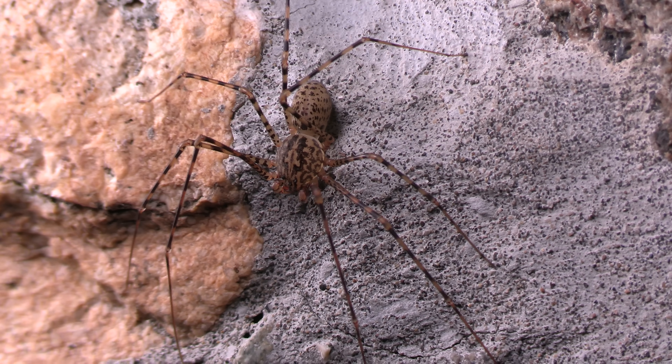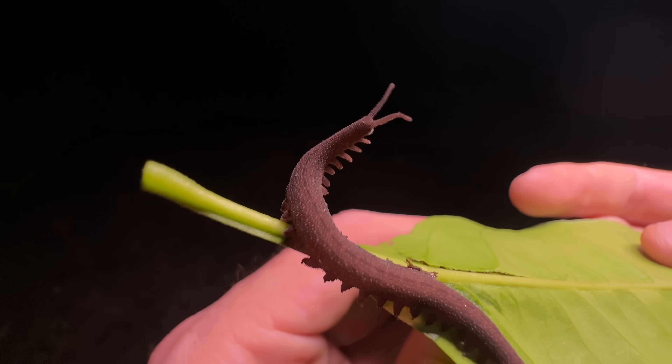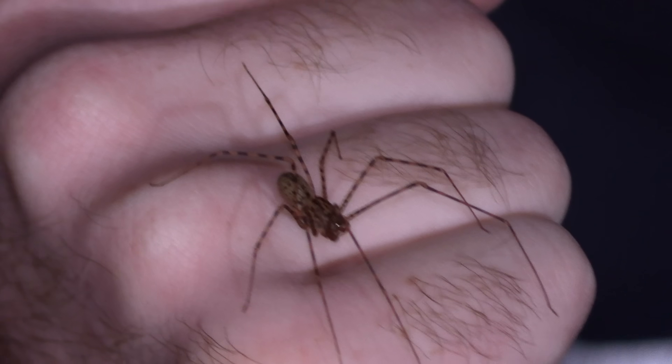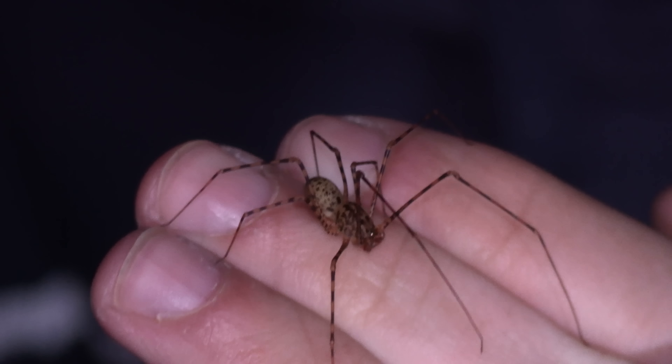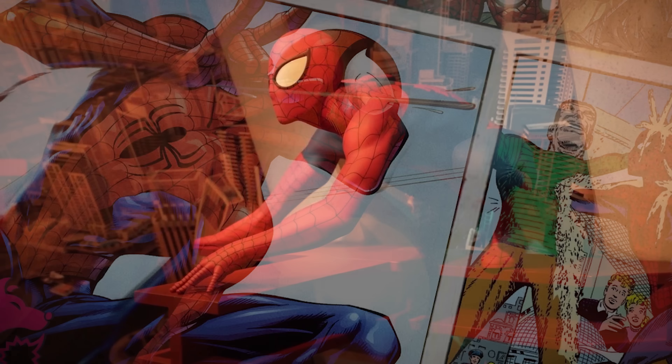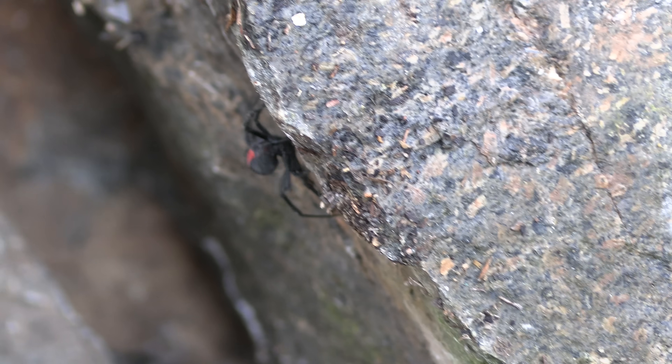The reason I love spitting spiders so much is they have one of the most unique hunting strategies of not just any arachnid, but any arthropod. The only thing similar to the way they hunt are velvet worms, which are super distant cousins of things like insects and spiders. These guys are the real-life Spider-Man — they can shoot webs at the things they're trying to catch. Whether you watch the Marvel movies or read comic books as a kid, Spider-Man is one of the most famous superheroes. But most spiders don't actually shoot webs like this.